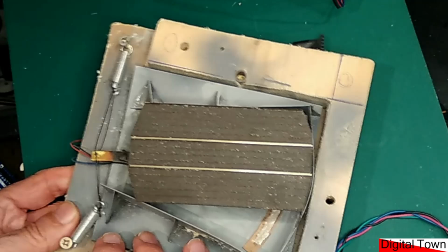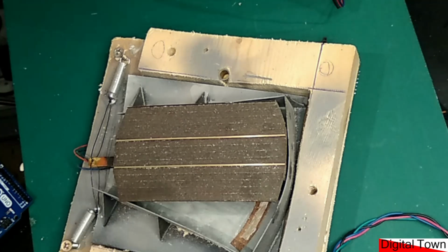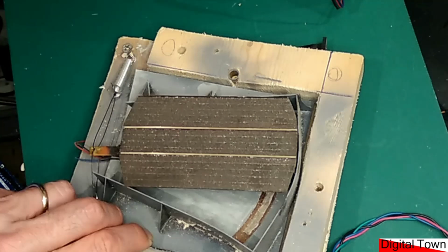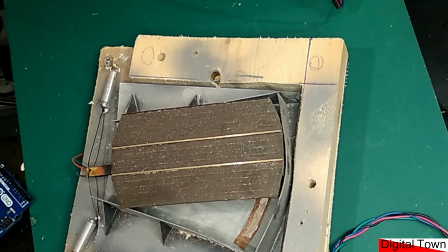So when you're thinking about finished projects, and when I'm talking about finished projects here, this isn't something that's on the breadboard, this is something that you are going to leave set up somewhere for a long period of time. You just need to think, who is going to go near it? Not just people, but pets, wildlife, all sorts. What is going to go near it, and is there a danger that someone can get themselves trapped by the item that you're dealing with?